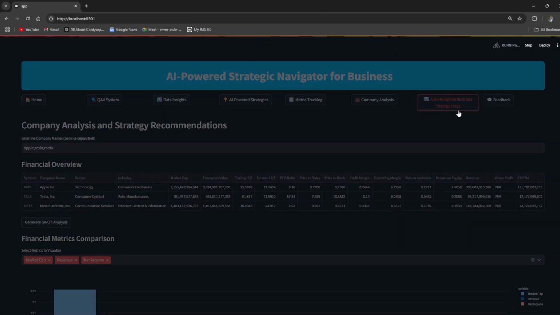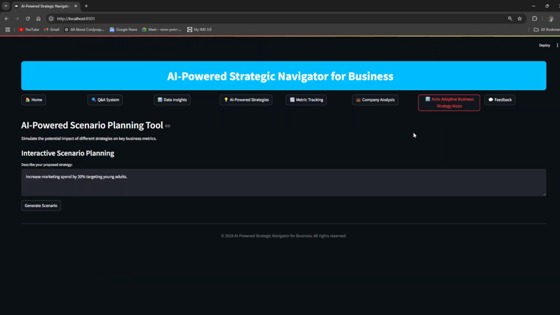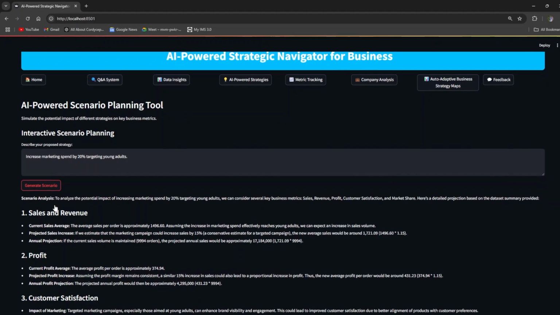Next, let's move on to the auto adaptive business strategy maps. This is an AI powered scenario planning tool that allows us to simulate the potential impact of different strategies on key business metrics. Here we can describe our proposed strategy in the text area, for example, increasing marketing spend by 20%, targeting young adults.